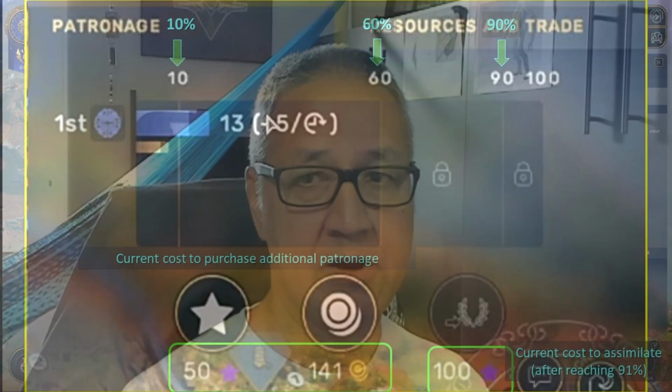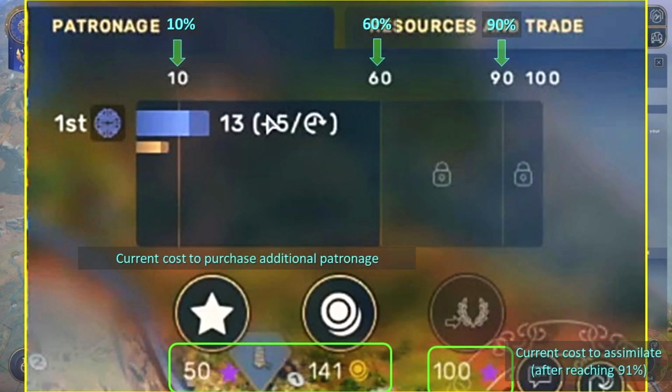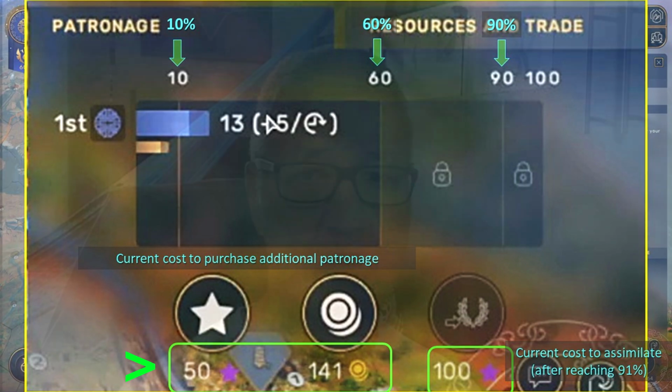Let's take a look at our relationship as it relates to hiring mercenaries and/or assimilating peoples. Hiring mercenaries requires our relationship to be greater than 10% for hostile peoples and greater than 60% for peaceful peoples. Assimilation requires our relationship to be at least 91% for either type and also higher than any other civ patronizing that particular people.